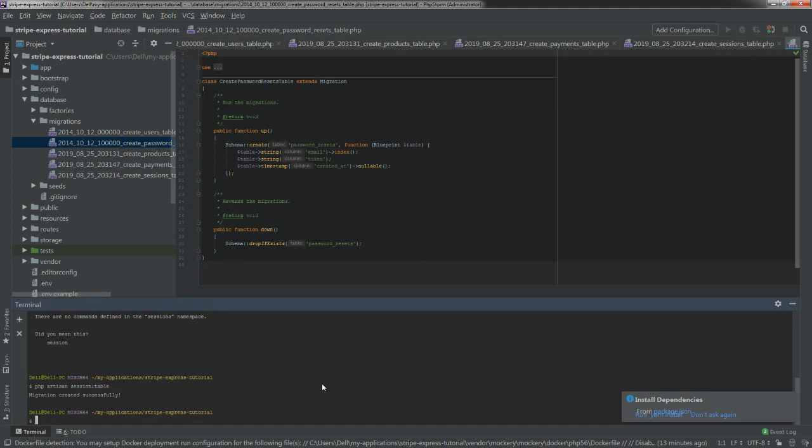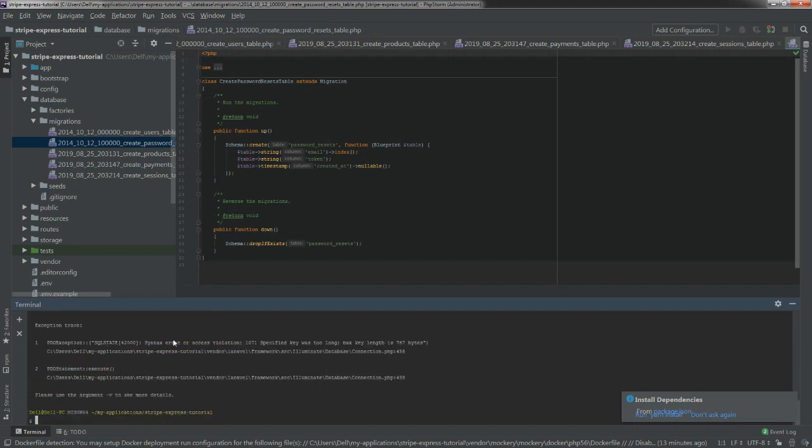So if I try to run php artisan migrate right now, I will probably get an error because my local MySQL version is less than 5.7. And so I will probably have to change the charset and the collation in my database config file. Just to give you an example of what happens when I try that, let's say php artisan migrate, I will get an error. And so yeah, this is a common error seen when you don't have the proper MySQL version.